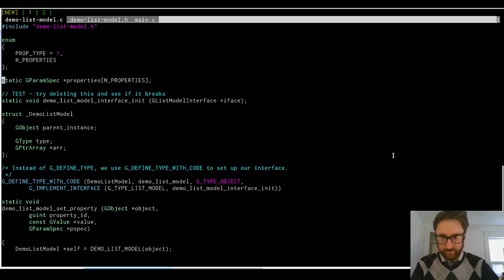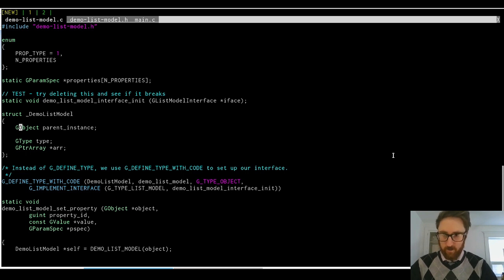So nothing is different about this, but we do have to predefine what's called an interface init function, and we have put a forward declaration here, and I put a little note to myself. We'll test this a little bit later to see if deleting it breaks. It probably will, because you'll see in a moment. I think they're going to expect a forward declaration, but I could be wrong. We'll see.